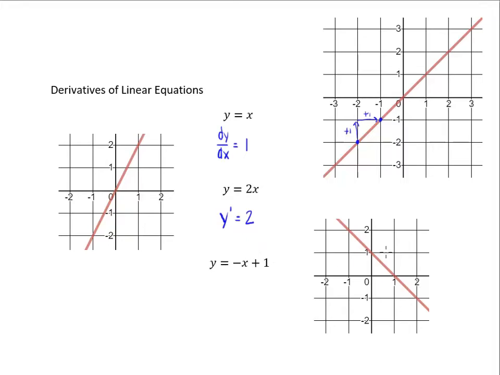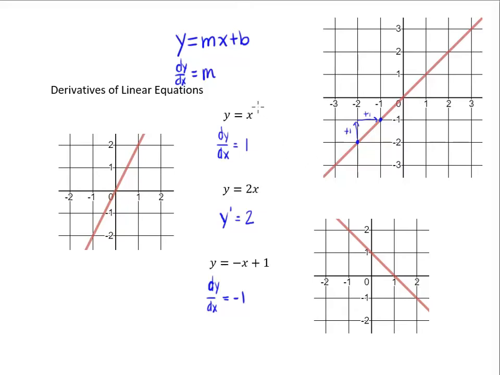All this does is shift the graph up and down. It doesn't change its slope. So the derivative of this one is negative 1, which makes sense because you have y equals mx plus b, right? That's your slope-intercept form of a line. So your derivative of this, dy over dx, is always just going to be your slope, right? When you're dealing with linear equations, it's just your slope.